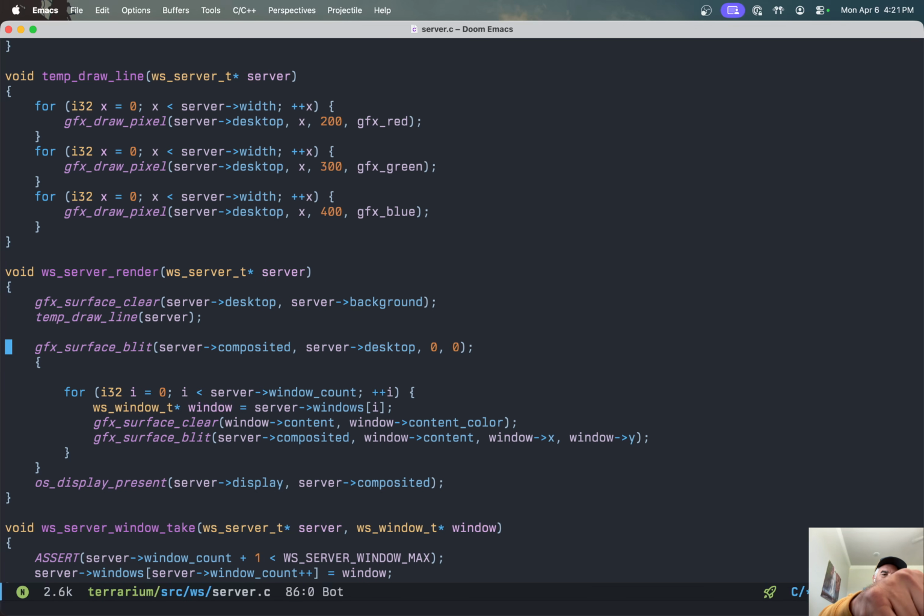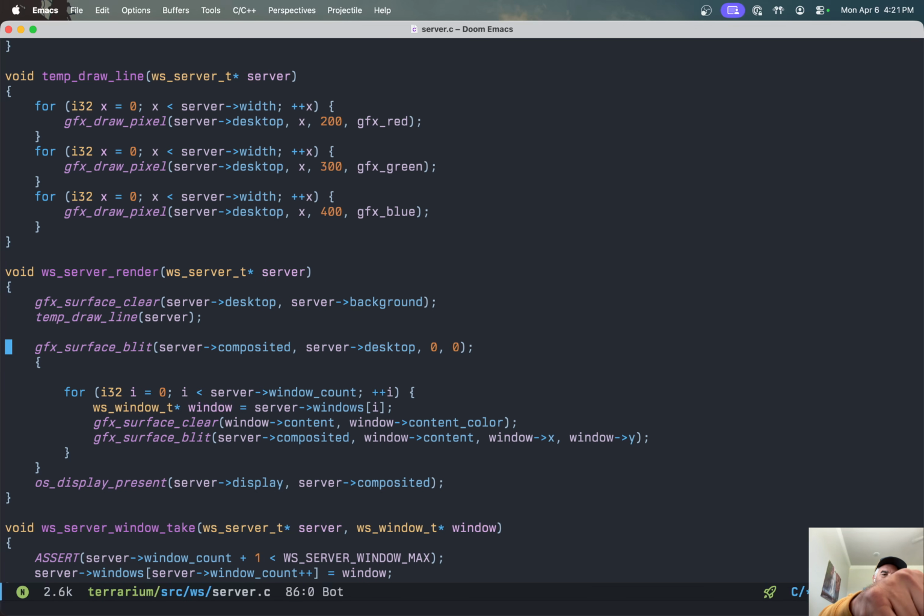But why are these lines not getting drawn? That's what's blowing my mind. We're not messing with anything, are we? We're still using packed. The surface background is a pixel. Server width. This is just some printf debug. Double check. Print red. I don't even care. I'm just going to brute force it.